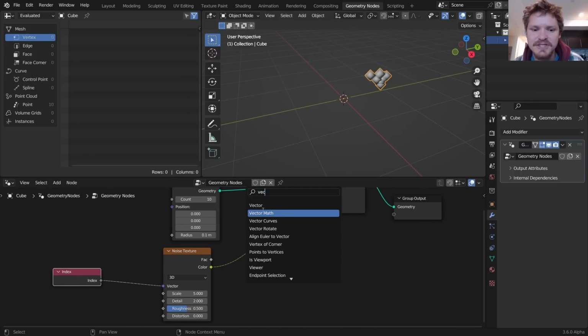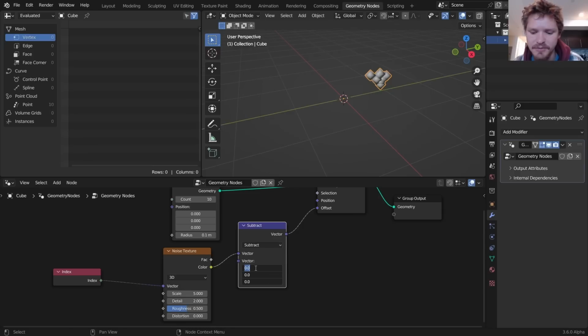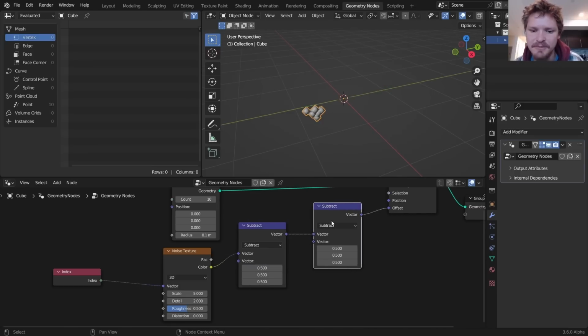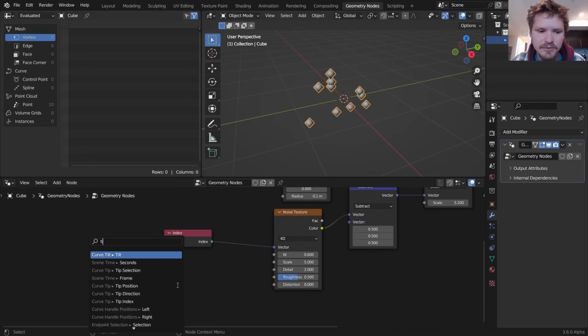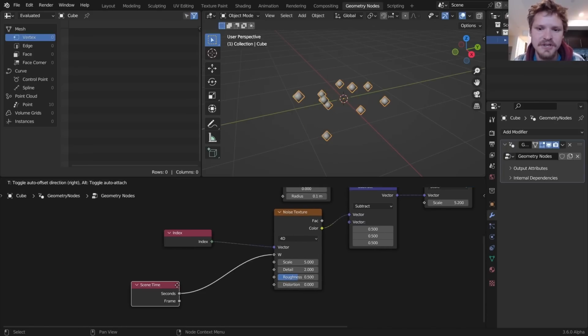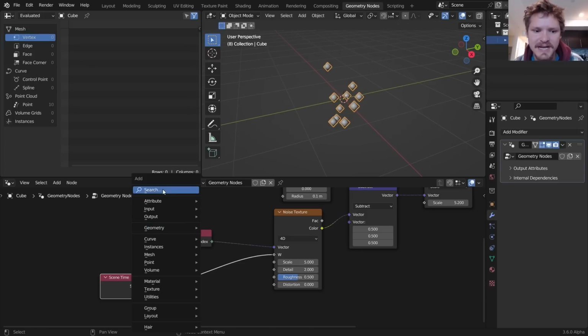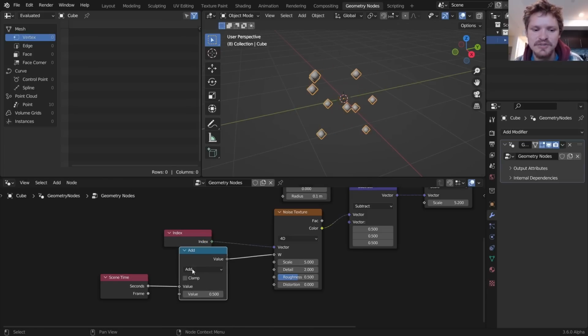To get them a bit more centered, the usual trick, I'm going to subtract 0.5 and scale this transformation up. And now, if we make this four-dimensional, we have our moving points. Last thing I'm going to do before we get to the index of nearest node is animate this over time and make time go something like 20 times slower. So here we have our point cloud.